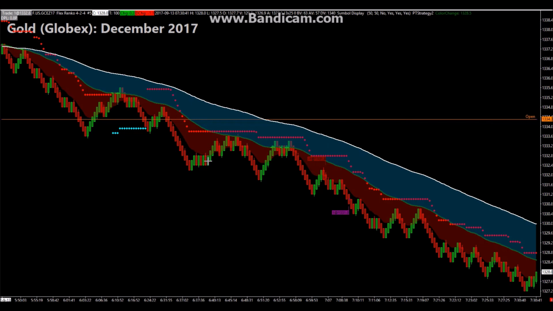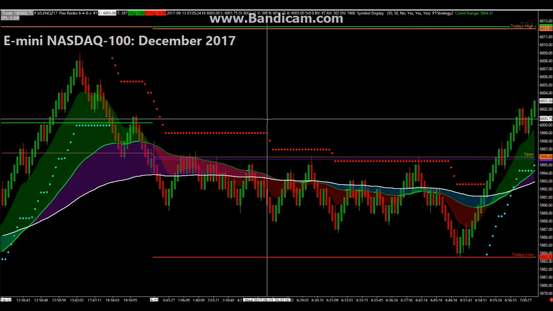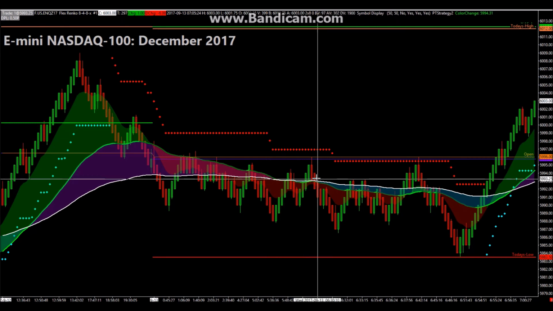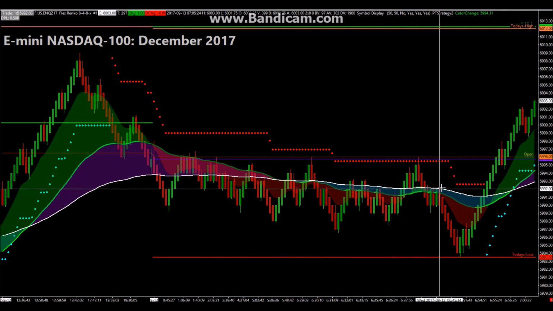There's not a whole lot of discretion that goes into this strategy. There is an element of discretion having to do with price action. For example, you can have all the clouds in the right order. I'm going to pause it and I'll look at NQ real quick. Okay, so this is a good example of discretion and of looking at the bigger picture of price action and what's going on, and using that to skip some of your setups. So the example I'm thinking of is right after this.